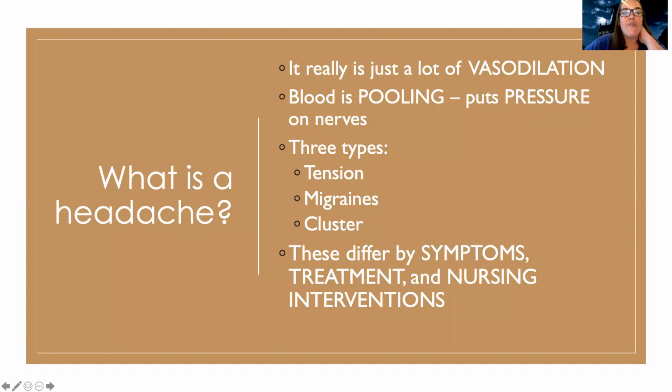So, first and foremost, let's talk about what is a headache. A headache is pretty much just a lot of blood pooling. A lot of people wouldn't think this. You think headache, you think, oh, there's all this tension, there must be constricted blood vessels. But headaches are actually a lot of vasodilation. Everything kind of is vasodilated in your head, which leads to blood pooling and it puts pressure on your nerves, which leads to that pain.